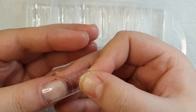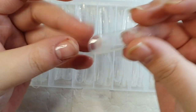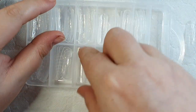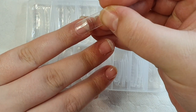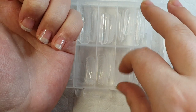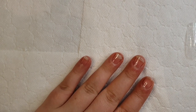So the great thing about McCart dual forms, I've realized, is their straight dual forms still have a curved cuticle area. Usually the straight dual forms are like square, but these ones are pretty round. I was quite happy. I was like, oh, okay, so they actually fit my cuticles pretty well. If they don't fit your cuticles very well, you can always grab your hand file and file the sides down. But now I'm just sizing up the dual forms, making sure they fit from sidewall to sidewall and fit nicely into my cuticle area with enough space in between the natural nail and the dual form to make sure you've got enough space to put your product.